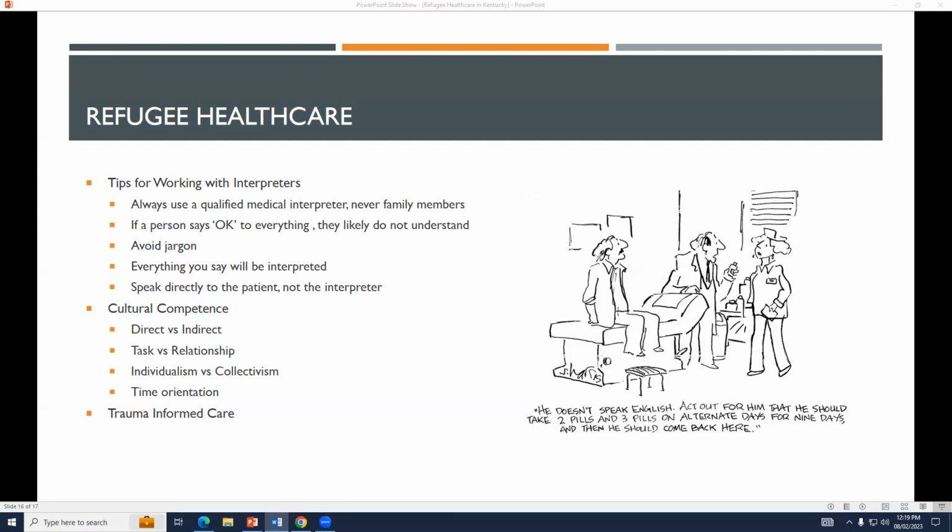She wasn't asking any questions. But I wasn't really sure what was wrong because I had the right language, so I thought. But it wasn't until I started asking her some questions that the interpreter on the phone let me know that it was actually the wrong language and they couldn't understand each other. And that while they both spoke Somali, they spoke different dialects of the language. So then I had to call the language line back, get the right interpreter, and start all over. We got along much better after that.